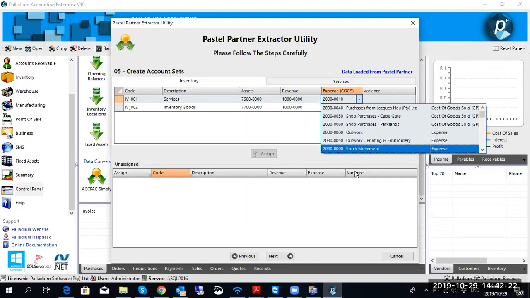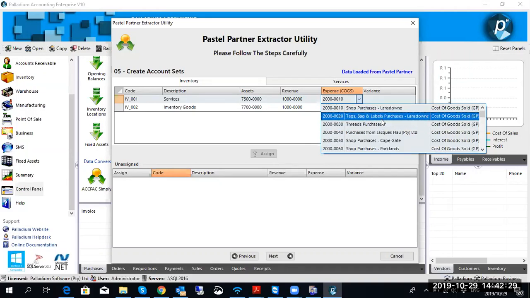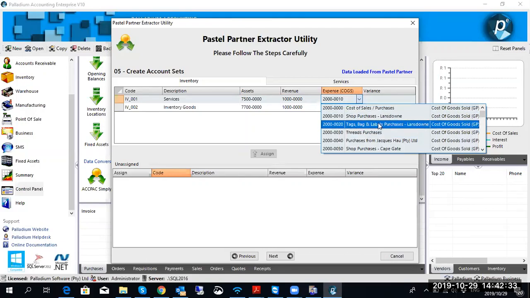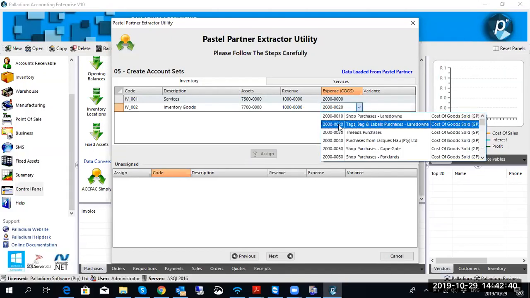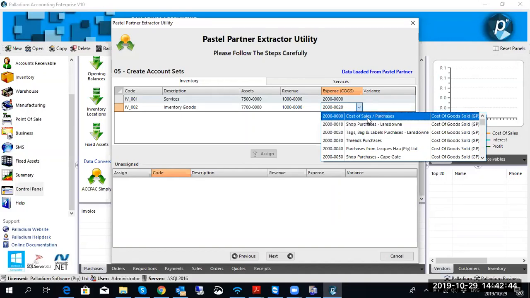So most of this is just mappings of account sets, your tax codes, your terms before I do the actual importing of my master files.